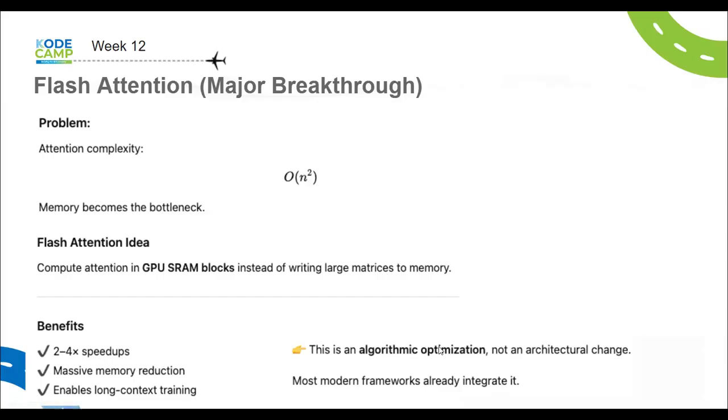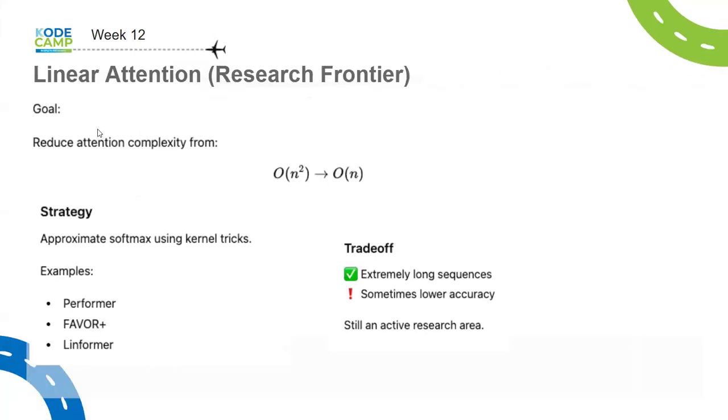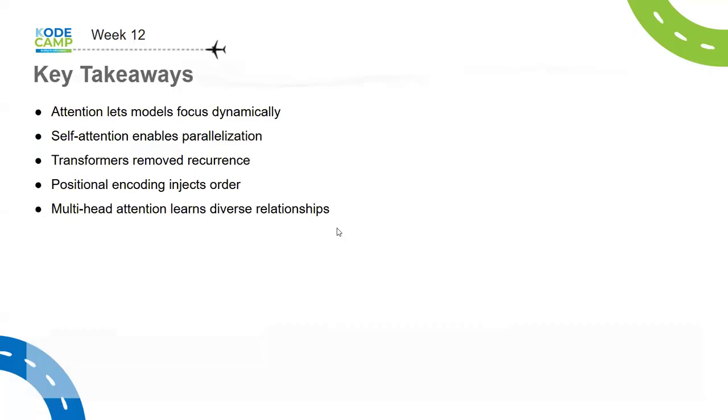But note that this is just an algorithmic optimization. The architecture did not change. It's still the same architecture. There are other things too. We have what we call linear attention, where the attention is no more a complex matrix of sequence length times sequence length, but rather a single linear matrix. So there are a whole bunch of other things that are done just to improve the transformer architecture. So that's it.